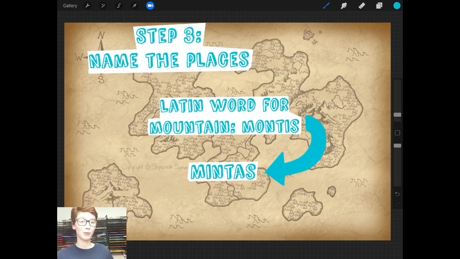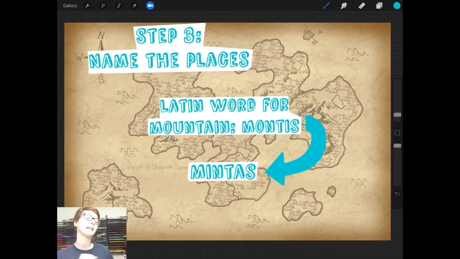A method I have figured out with easily creating fantasy names is starting with the Latin word for something and then switching it up a bit. It's a good way to have a base to start from, so you're not just pulling something out of thin air. You can also start with creating your own languages and then building from there, coming up with dialects that you want to use and creating your words from that.